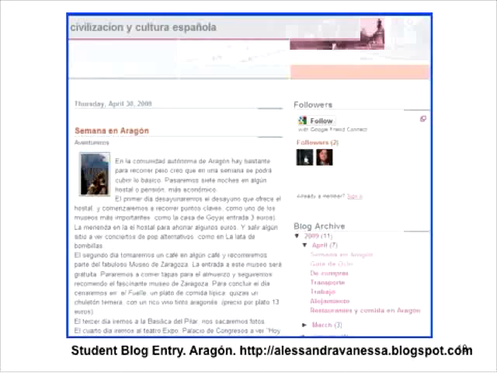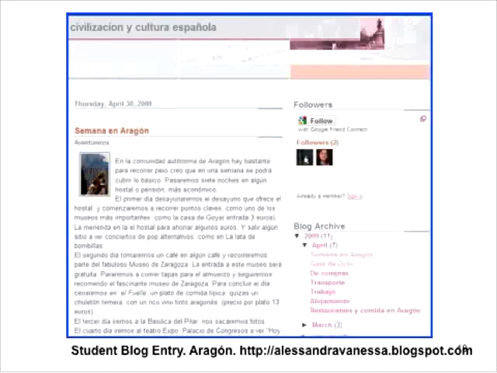This one you see right now is a blog. Every student has to write in the class, the Spanish culture class, which is a 400 level class. So students had like 10 topics they had to write about, and every student was specialized in one of the autonomic regions of Spain.